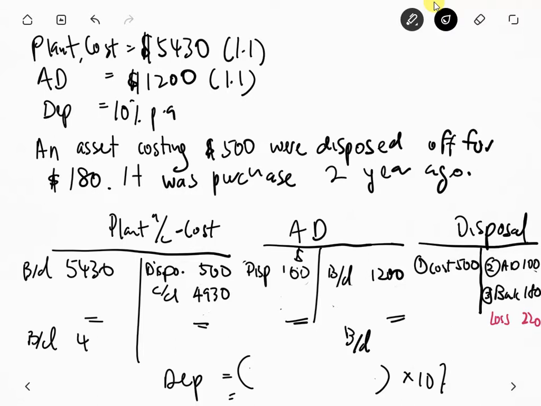4930. 4930. So I depreciate, if it's on straight line, very easy, 10% on my closing balance. So I will depreciate how much? 493. Straightforward. So 1693 minus 100, I will have my balance carry down, brought down. Is it okay? Can. Now I change.